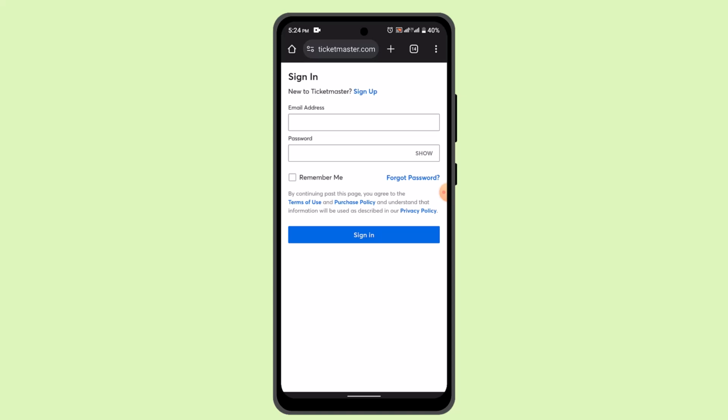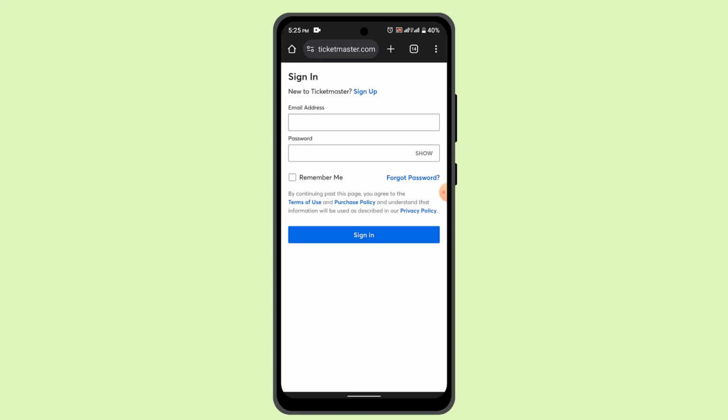Now, clicking the print or view option will usually open a PDF file of your ticket. Make sure your browser allows pop-ups, as the PDF might open in a new window or tab. Then you can download the PDF to your computer if it does not automatically do so. Then open the downloaded PDF file and print it out using your printer. Ensure your printer settings are correct to print the ticket as well.